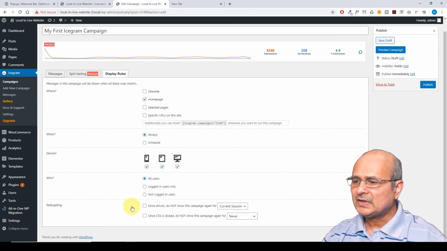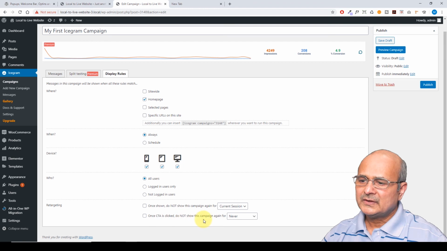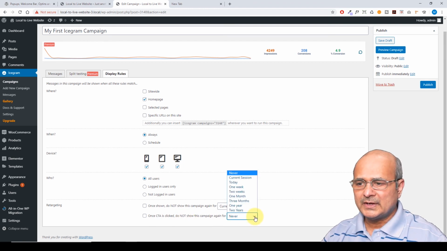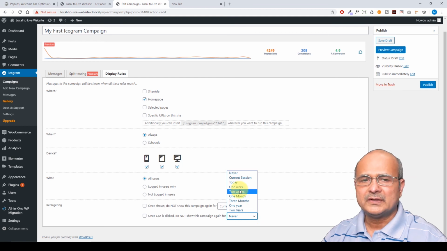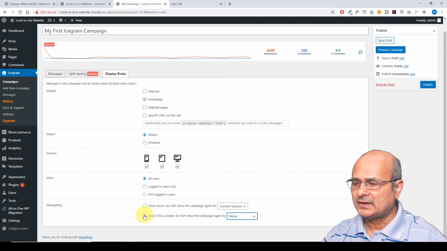So now, after that, there's another one. Once the call to action button is clicked, you want to let this offer expire for this person for a week or maybe for a month, so it will not show him again as soon as he comes back again. So if he clicked, let's say he purchased something and now he doesn't need to purchase it, of course this offer should not come and tempt him into buying the same stuff that he bought. So you can just select according to your preference. So I'll leave it as never, and we're not selecting it.